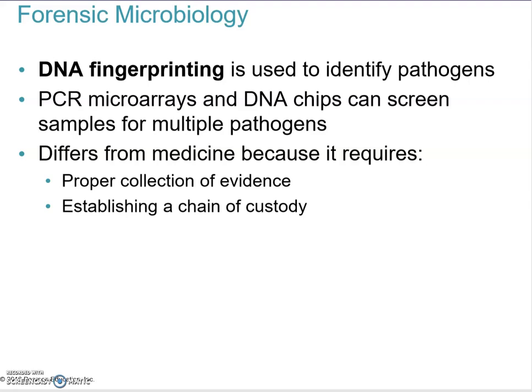PCR microarrays and DNA chips, they can also screen for multiple pathogens. That is a fairly new technology. DNA chips, they've been around for a couple decades, I guess now. When I left UCI, they were just starting that, and that was in the year 2001. Long time ago. Anyway, so DNA chips basically do PCR reactions on, let's say, 10,000 genes simultaneously, or let it just be 100 genes simultaneously. At least you can screen for the presence of multiple pieces of genetic information, and then find out whether a certain pathogen is present or not present in a sample.